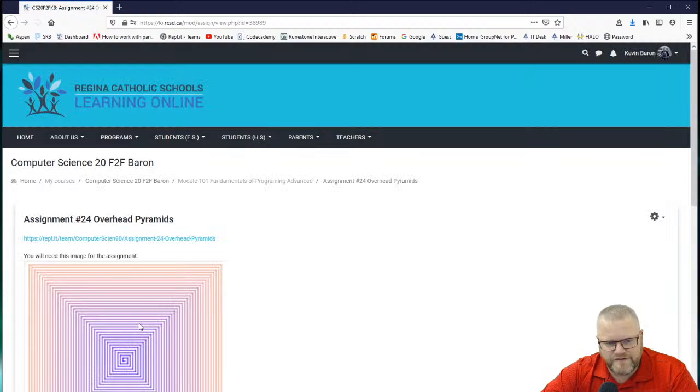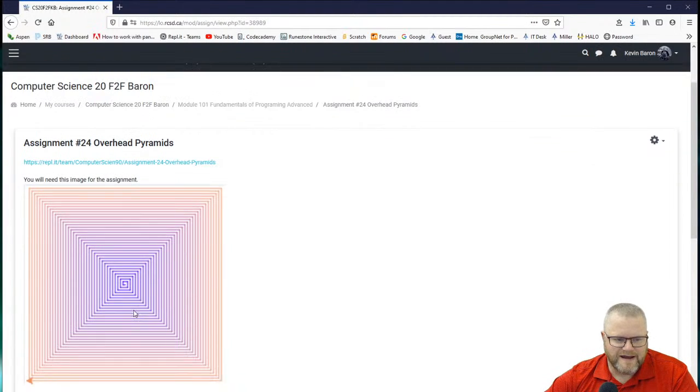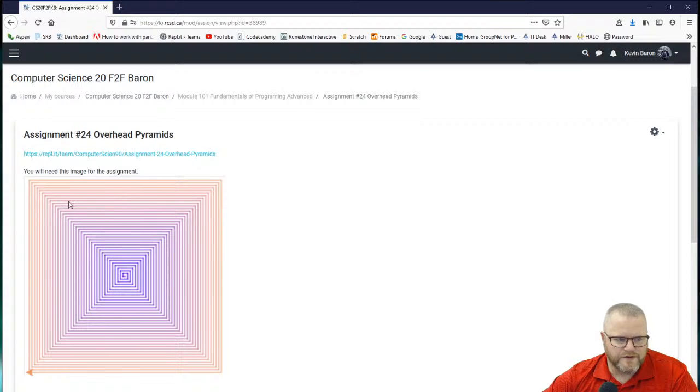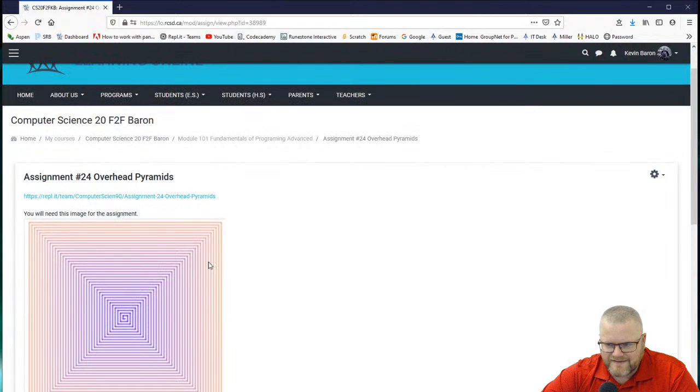Overhead pyramids. This one can be a bit challenging because we're dealing with a gradient. You're going to have to go back into the lesson where I taught a bunch of different commands you can give the turtle. One of those commands is a gradient command. For every loop that's created, the gradient changes in terms of what color you're using. This is not a solid color change. If I see a pyramid and it's 4 lines of orange, then 4 lines of red, then 4 lines of purple, and so on, I know that it's not a gradient. These are gradual changes that you can see through here, and that's through the gradient command that you can use with the turtle. I believe that's lesson 18.